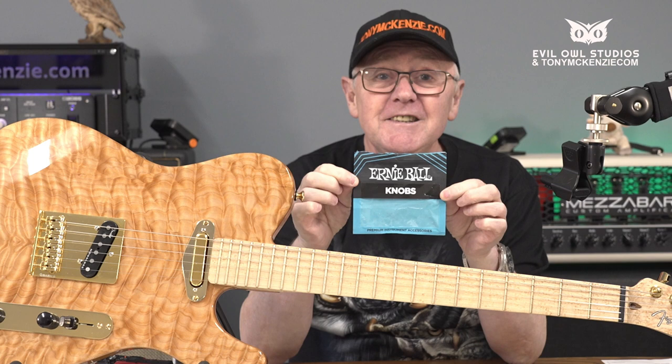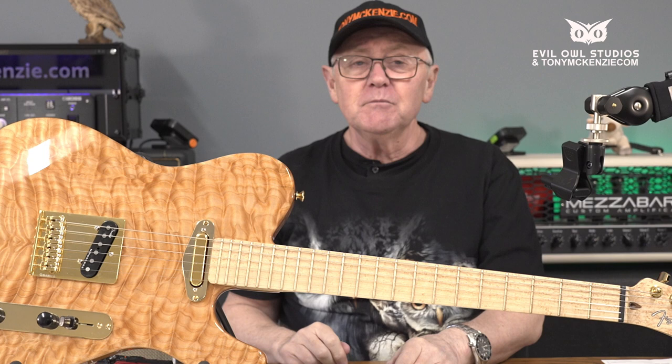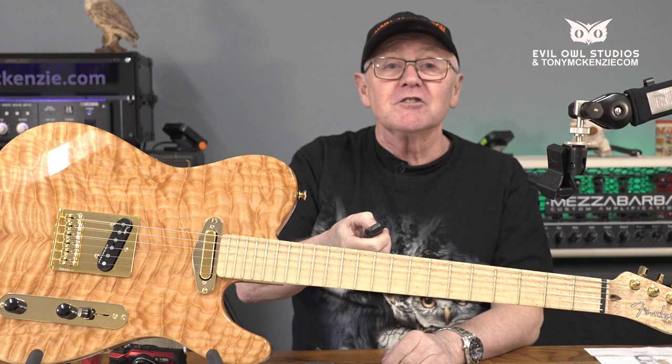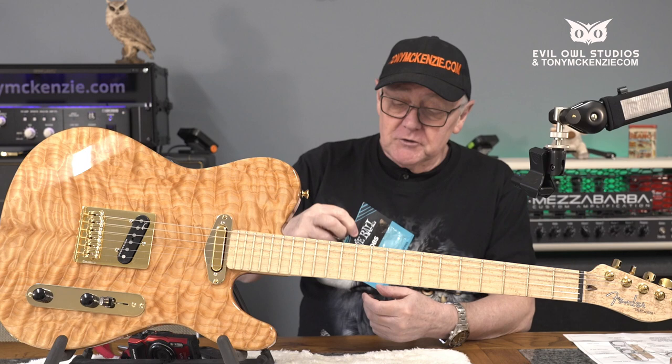And these are Ernie Ball knobs. There they are. Yeah, they're on the guitar there. You can see them. Well, hopefully. Well, you can nearly see them. Let's zoom back out a little bit. And all very nice. And by the way, the little switch top is a genuine Fender one. Yeah, I splashed out on a genuine Fender top too. So there they are.